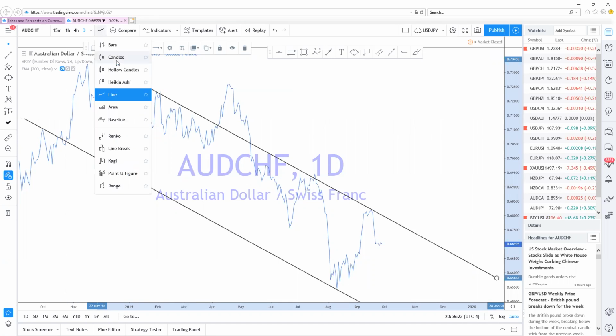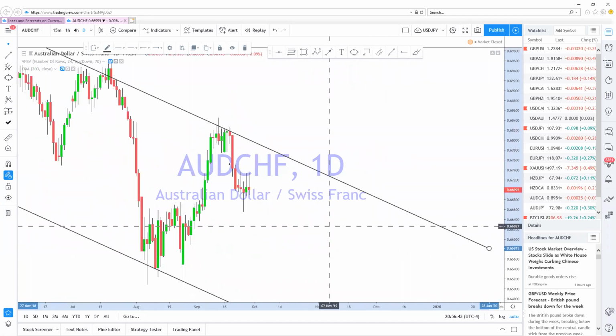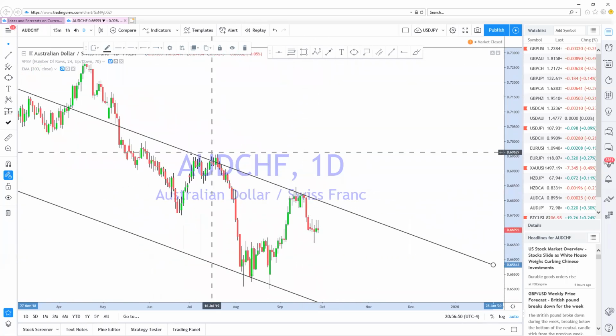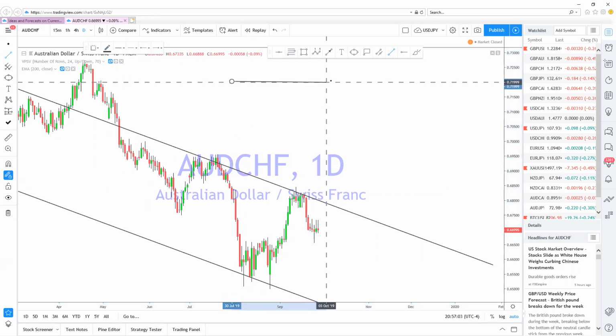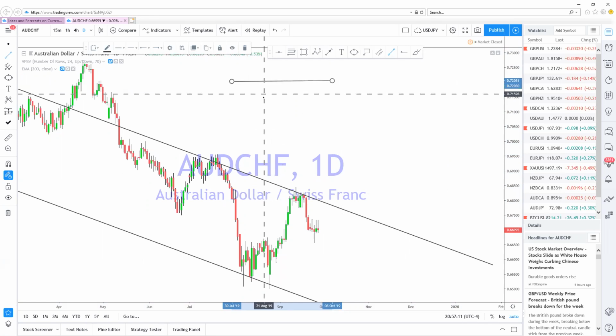But what we have to understand is this is daily candles, so one candle could potentially move down or one candle could potentially move up. What I want you to get your eyes to see is where this recently came from. This recently came from resistance, with multiple rejections here. Nancy, check this out, I'll make it easy for you. I'm going to put a line right here. If price recently came from what was resistance, I want you to think about a trend for a second.